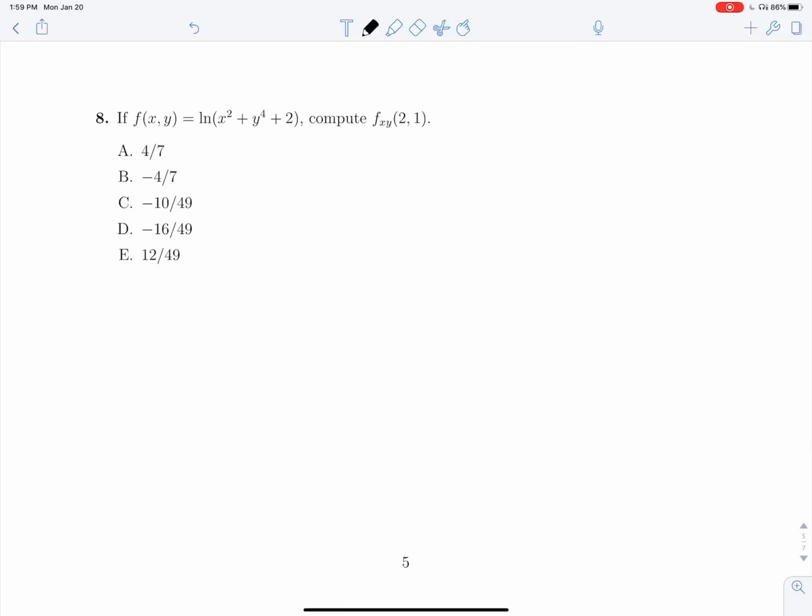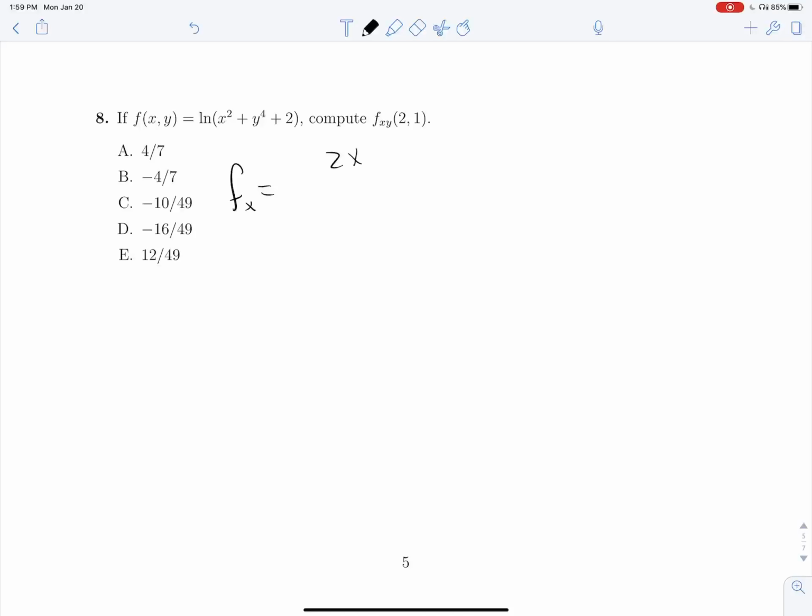Question 8, if we have some function of x and y, that's this whole thing, we're looking for the second partial derivative of this. And by second, I mean second order mixed partial derivative, so fxy. And again, Clairaut's theorem says that you can also find fyx at 2, 1, and since this is a nice function, these will be the same. So if you really feel like going off on your own and doing fyx, go for it. It might be good practice, a good way to get double the partial differentiation practice in the same number of questions. But whatever, let's do fx to start things off.